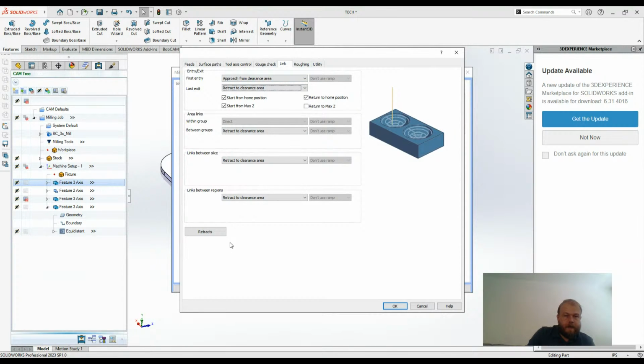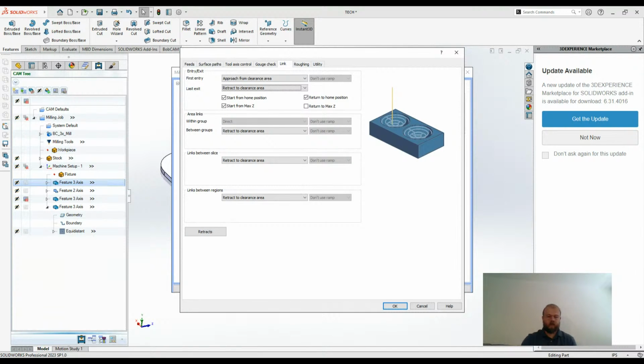So we can determine how are we going to link when we have a large gap between surfaces? How are we going to link when we have a small gap between surfaces? Do you want to retract? Do you want to follow the surface? What do you want to do? When you go to the retract options and you actually include the lead in and lead out, you're going to have over 15 different options to approach your part. So there's going to be a big difference in the amount of options and control you're going to have with this.